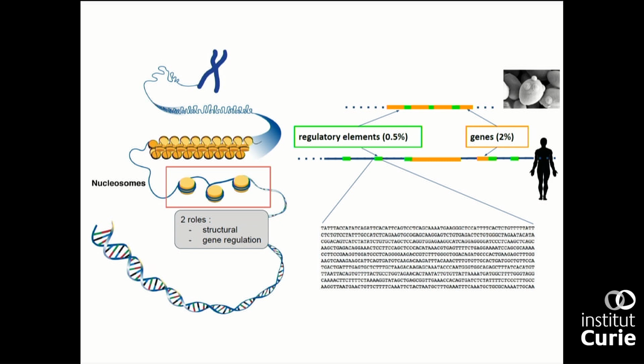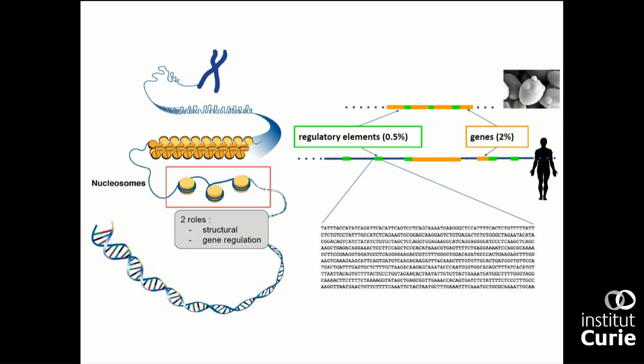And the genome in yeast looks like this. In orange, you have the genes. Then you have the promoters of the genes, which are the regulatory regions of the gene, which will tell you if the gene is expressed or not. And they are side by side here, a very small genome. If you go now to humans, you have huge regions of DNA between the regulatory elements and the genes. In fact, the genes in the human genome only encompass 2% of the genome. 98% of the genome is not coding for any protein, but mainly we don't know what it is. The regulatory elements which have been identified so far account for a very small portion of the genome as well, 0.5%.